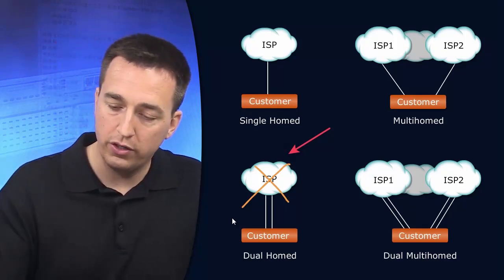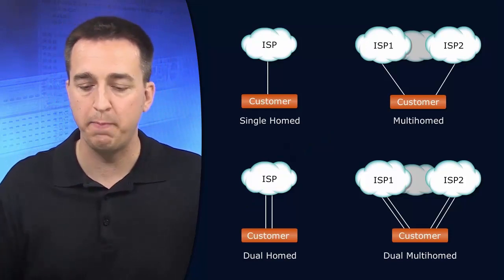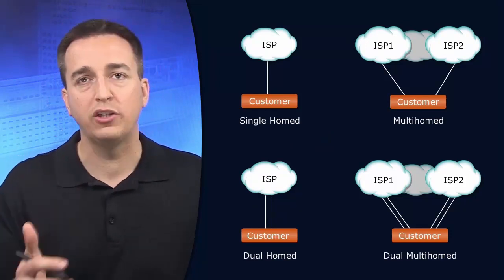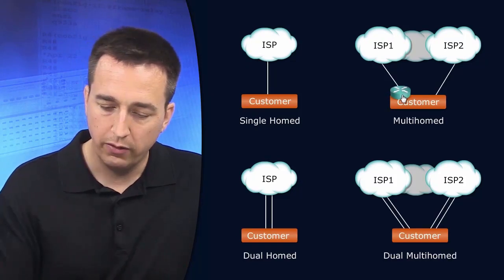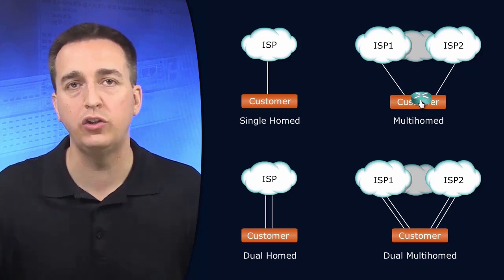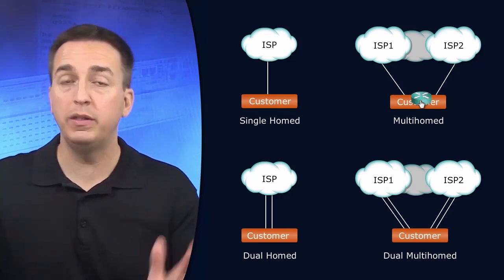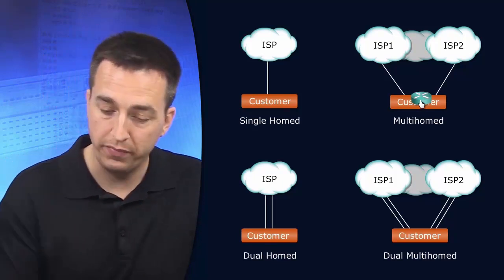What we might want to do, if this is a requirement of ours to have availability all the time, is to have connections up to two different ISPs. So in this example here, we could have one router that is the exit point out of the organization that is going to ISP1 and ISP2, and this is known as a multi-homed solution.